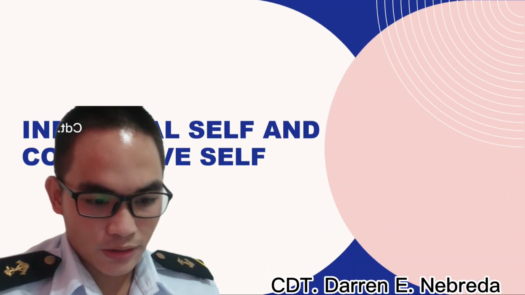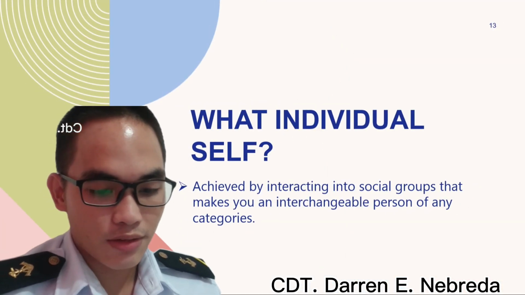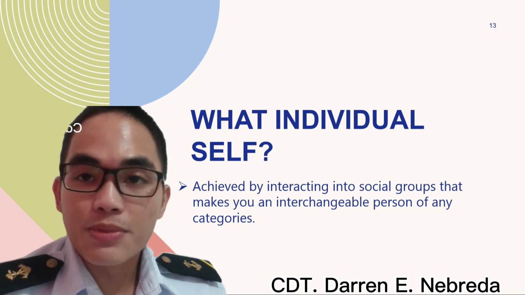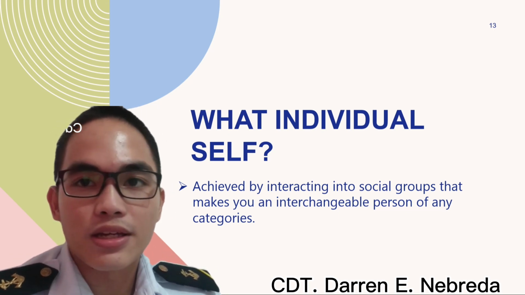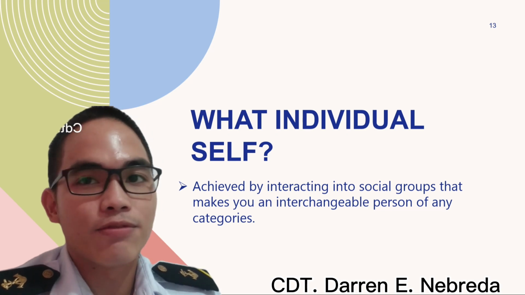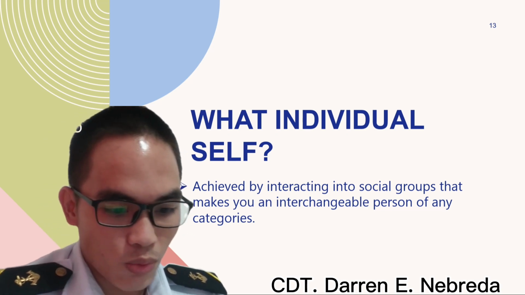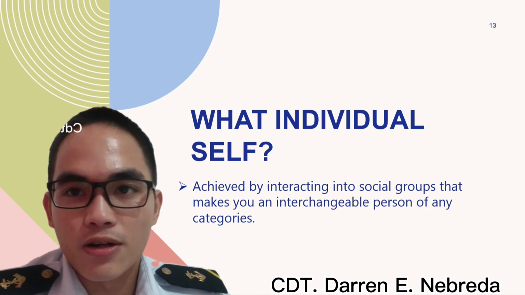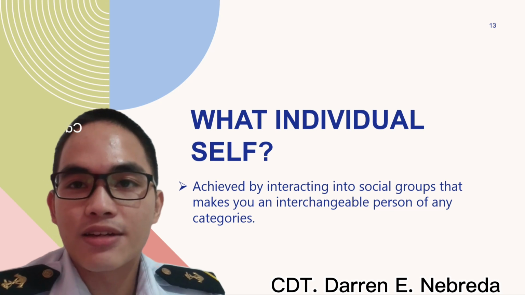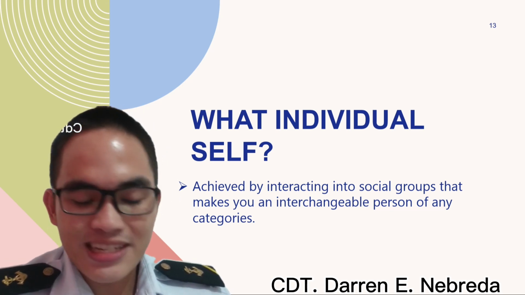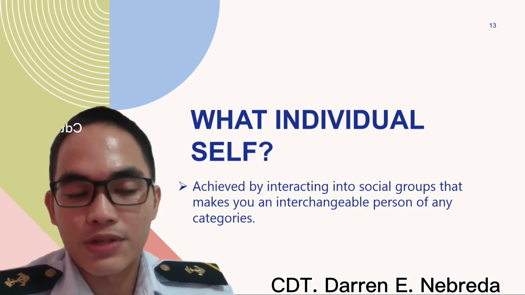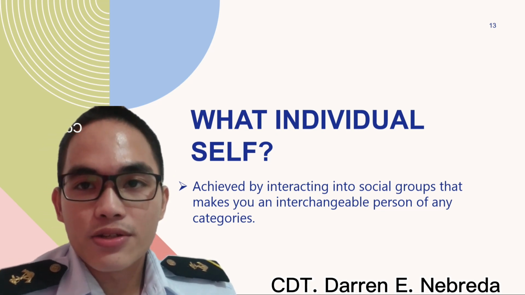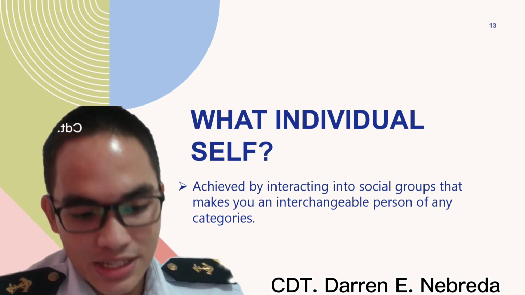So here we are in our last discussion, the individual self versus the collective self. The individual self is something all humans have. It is something unique in our set of abilities that only we have and others do not. So when it comes to individuals, we are expected to be proper and unique in our skills, to be smart, to be creative and innovative. But that is not what the individual self is all about. The individual self is something that only you and yourself have and possess.